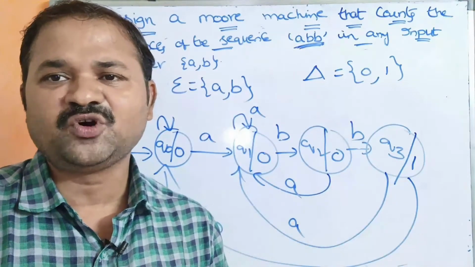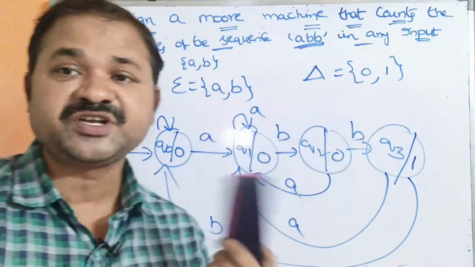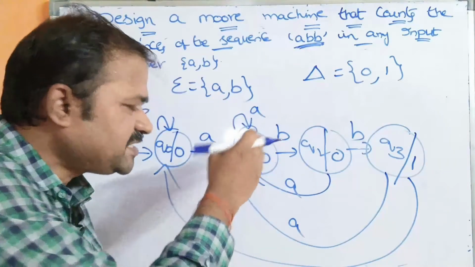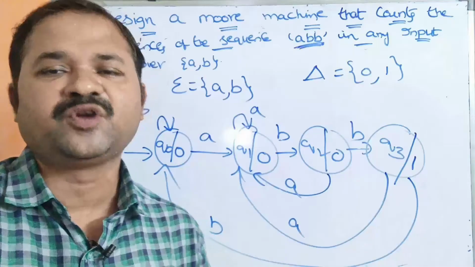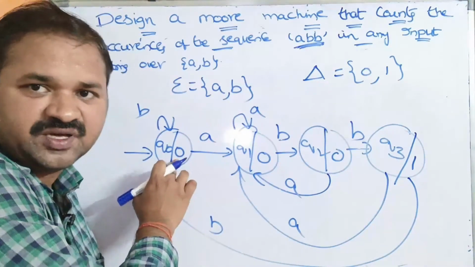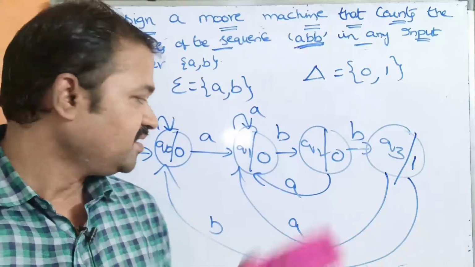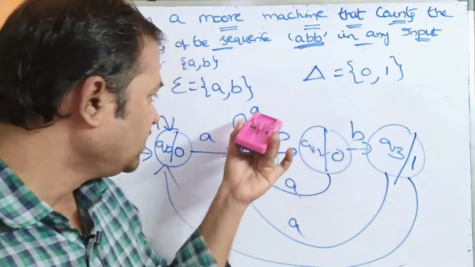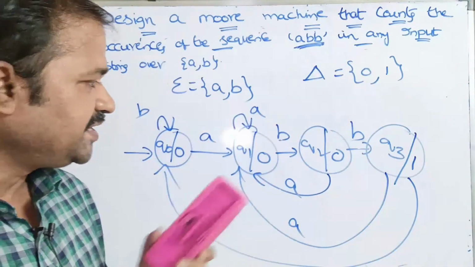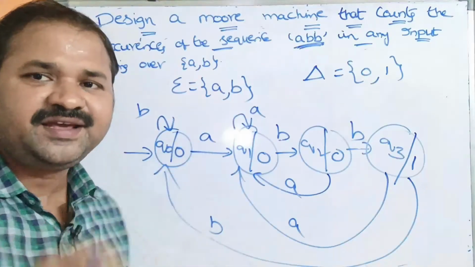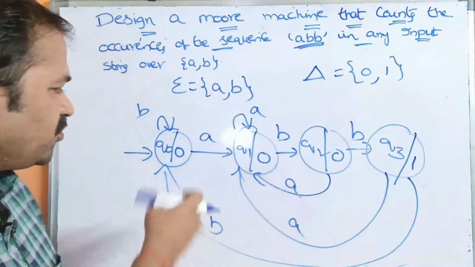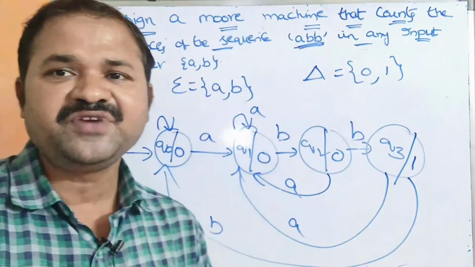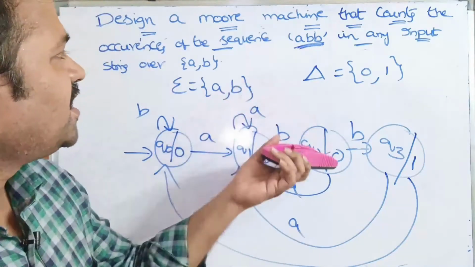So what is the difference between Moore machine and Mealy machine? In a Moore machine, each state has an output irrespective of any input. That output is the same only. So here the output of Q0 is 0, irrespective of whether the input is 0 or 1. Likewise, the output of Q1 is 0, irrespective of whether the input is A or B. A DFA doesn't produce any output, whereas a Moore machine or Mealy machine produces some output. So this is the Moore machine. Now we have to check whether this is a valid Moore machine or not.